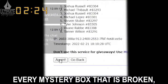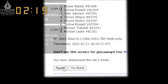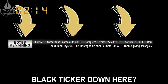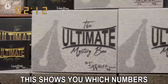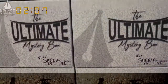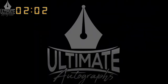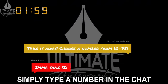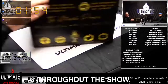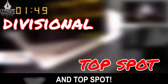Every mystery box that is broken, the names of every collector will be placed on a list and randomized using the dice roll number for the show. Next, you see this black ticker down here? This shows you which numbers are still available in each and every Ultimate Autograph's mystery box series. When a break fills or sells out, the host will ask for a number. This is where you make your selection from. Simply type a number in the chat and the host will pick the first number they see. Throughout the show, you may see two different types of breaks: divisional and top spot.